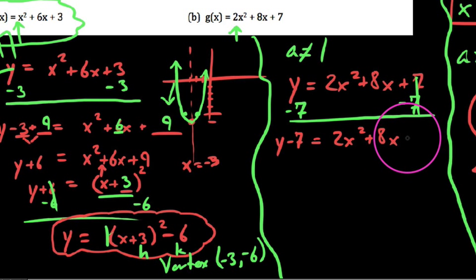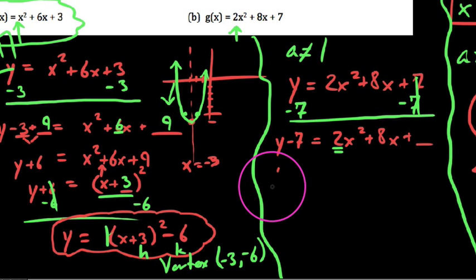Now in the last instance I said plus blank. What I would like to do this time, and the plus blank's not a bad thing, is point out that half the middle term squared to get the last term only works if this leading coefficient is 1. So we need to make this leading coefficient into a 1.